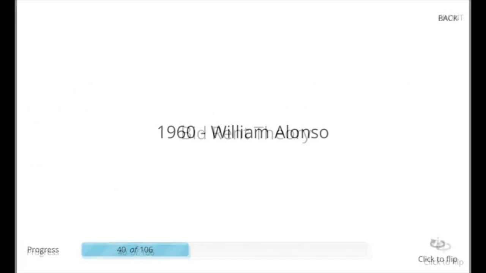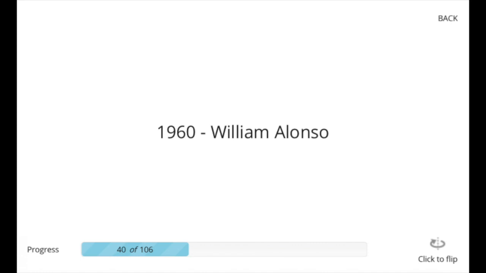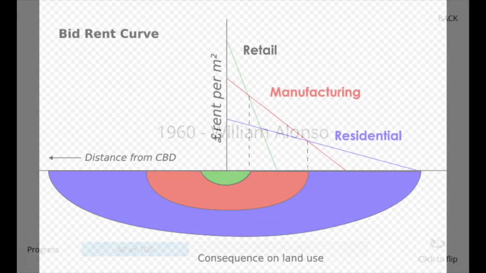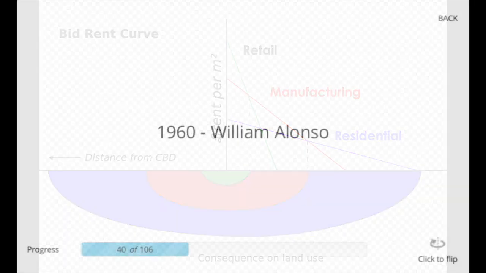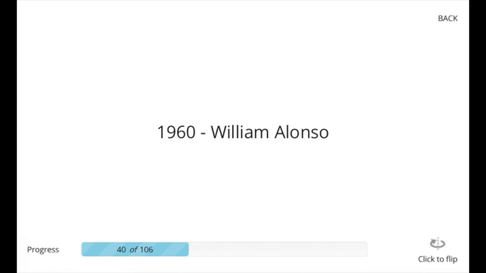The bid rent theory came from William Alonso in 1960 and basically acknowledges these other theories that we've already seen, but speaks really to the retail aspect and commercial aspect of people willing to pay higher rents the closer you get to a city, because it has better connection to nearby residences and people treating that as a center where they come to spend money, and it's where business occurs, so you're maximizing your effort and profitability by being there, so therefore your rents are worth more.